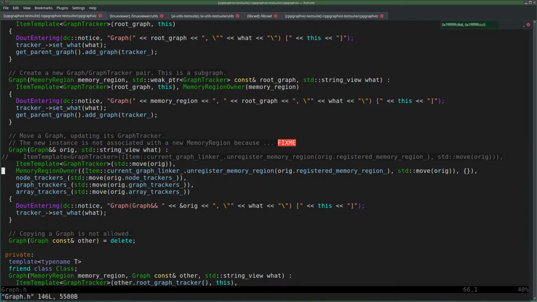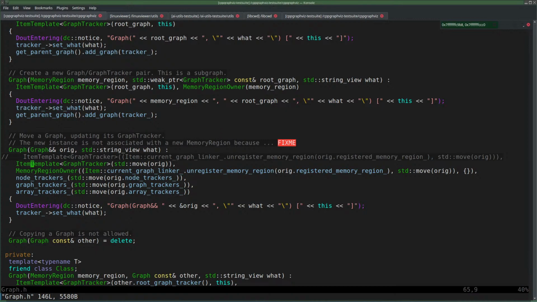But maybe we can do it inside item template. Because the only thing I need rather is the registered memory region, which is stored in original. And I'm passing that to item template. So why would I do it here, right?